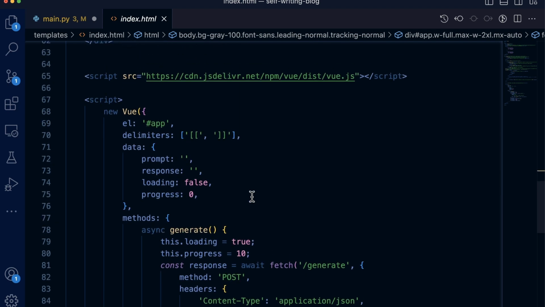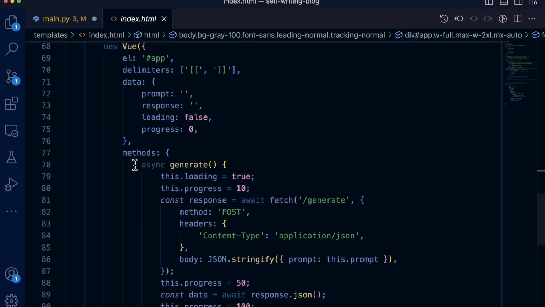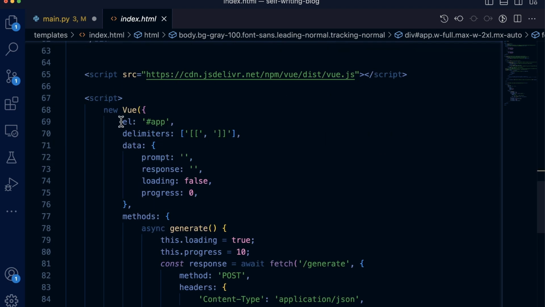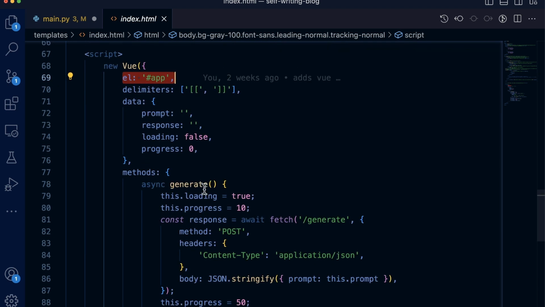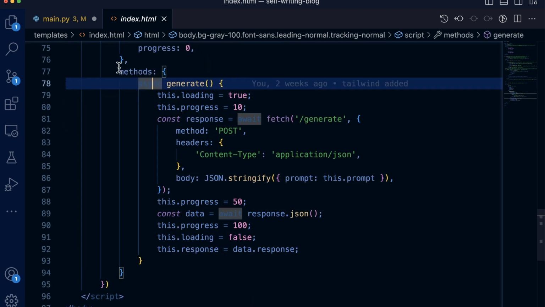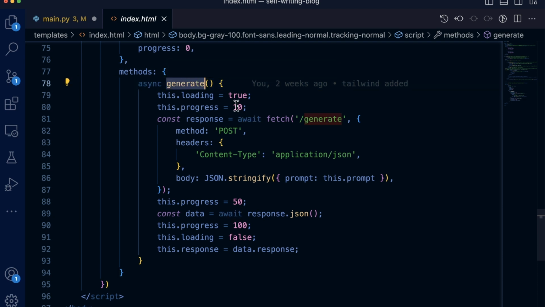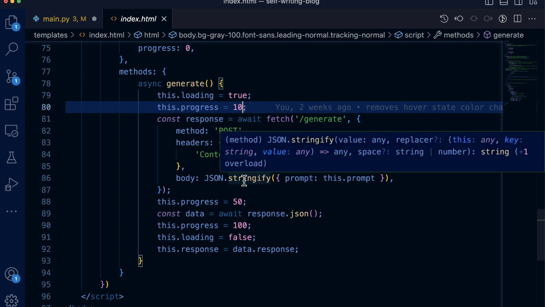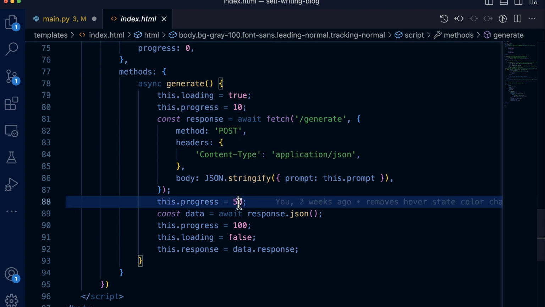And so this is the main Vue.js code here. It's creating a Vue.js instance and injecting that Vue.js instance into that div. So in the methods here, the generate method gets called on clicking the generate button on the front end. This is where the Vue.js code interacts with our Flask backend, which in turn interacts with the OpenAI API.